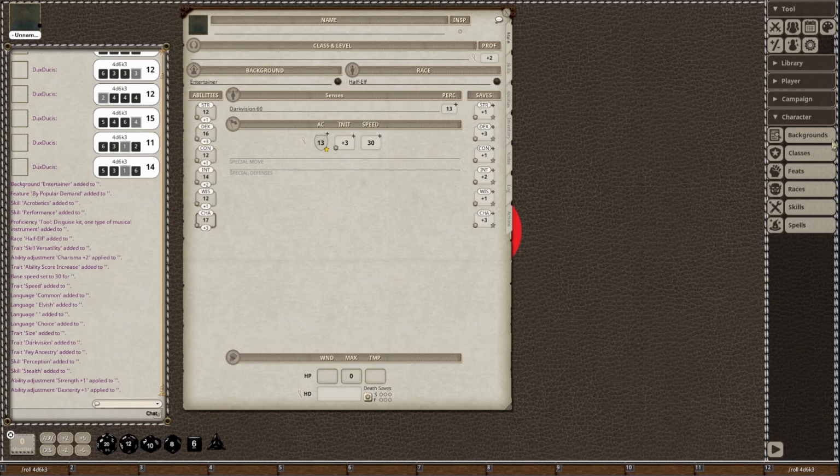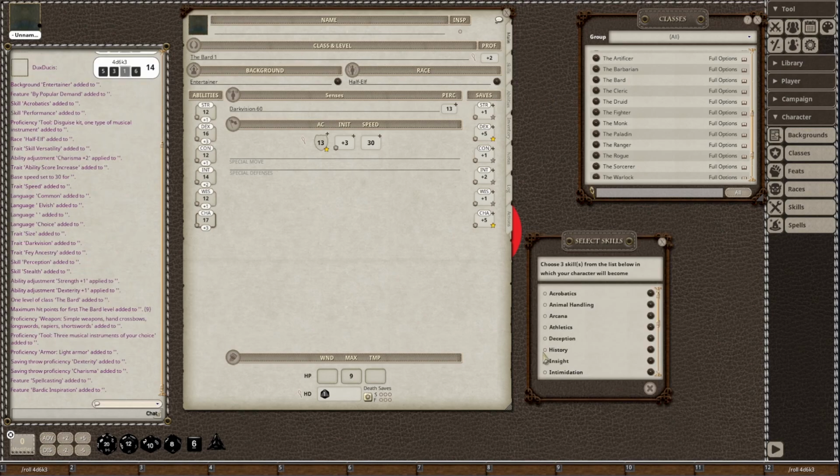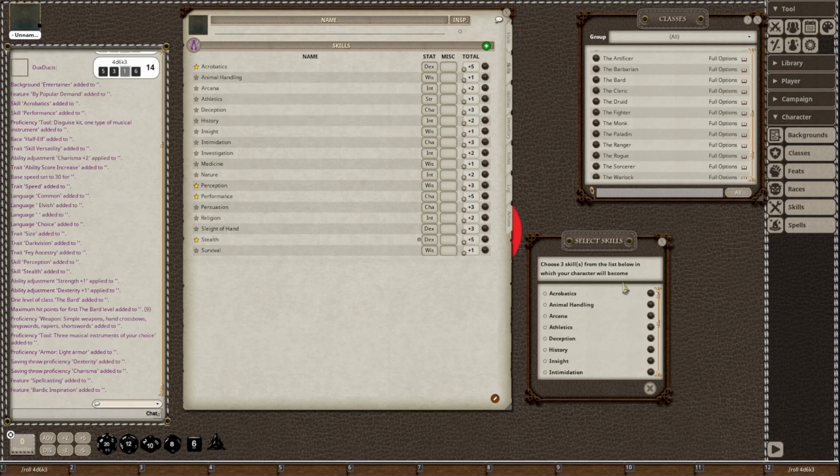And then last but certainly not least, we're going to grab our class. And we're going to be playing the Bard. So drag and drop in here. And this is where it was important to add everything beforehand, because this does not automatically deselect the skills we get to pick. The character wizard can do that, but the drag and drop method does not. So knowing the skills we already have here, we can pick the ones we don't.